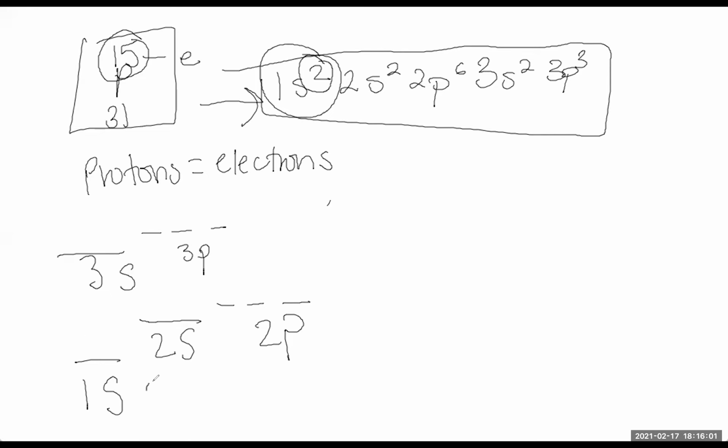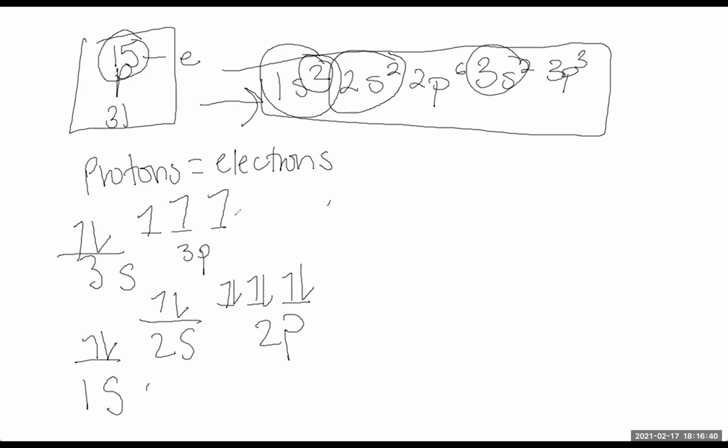And we have to do it according to Hund's rule. But because it's just that 1s, we fill it up first. So 1, 2. Then we go on to our next level, which is 2s2. And again, it can hold up to 2 electrons, right? So we go 1, 2. Now, our next one is 2p6. So again, according to Hund's rule, 1, 2, 3, 4, 5, 6. And then we would go to 3s2, and again 1, 2, and then 3p3. So 1, 2, 3. So this is how it would look for phosphorus.